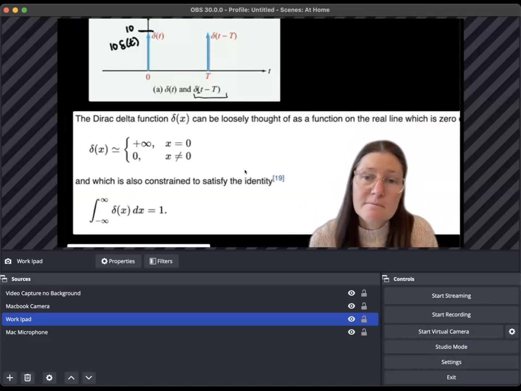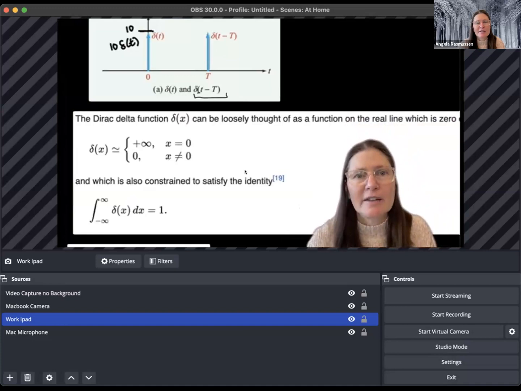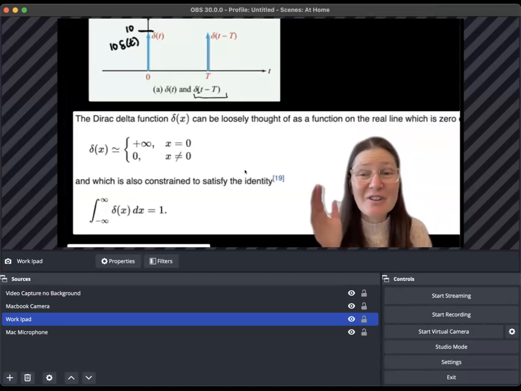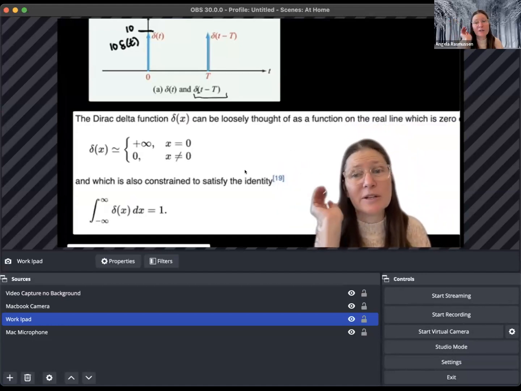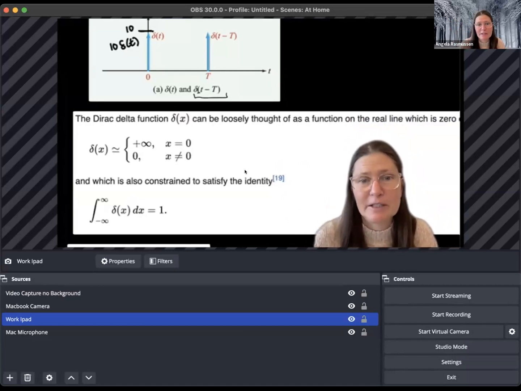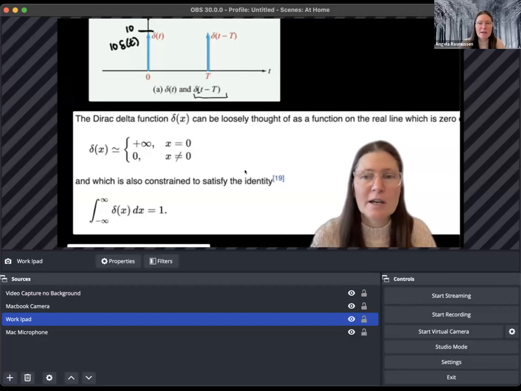Will that infinity be limited by the magnitude? So if it's 10 delta t, then at 0 it would go to 10? Yeah. What this means is that it's valid at t equals 0. And if it's shifted, it will be valid only at that one value. And if you have a magnitude in front of it, we call it that magnitude value. So it's like on or off, in other words. Yeah, like on or off.